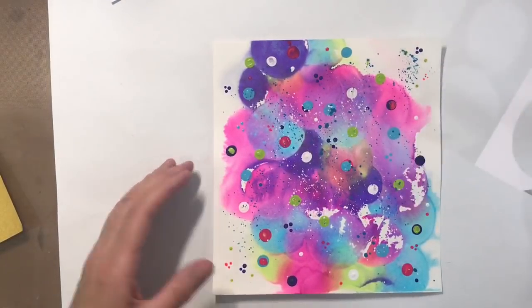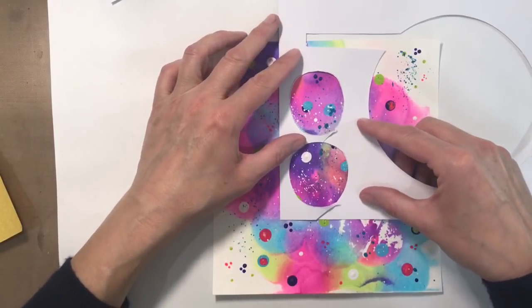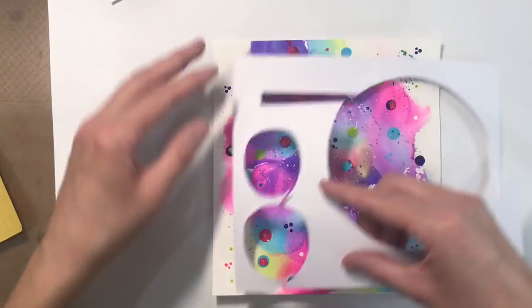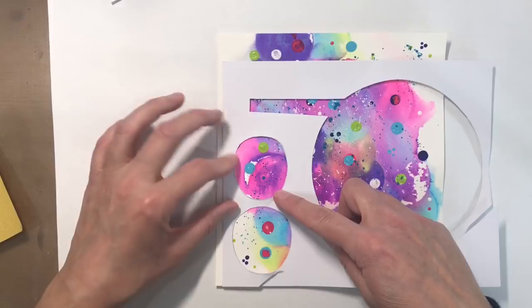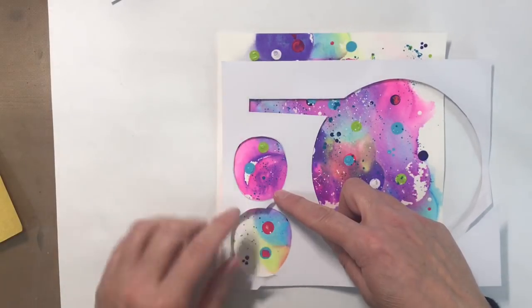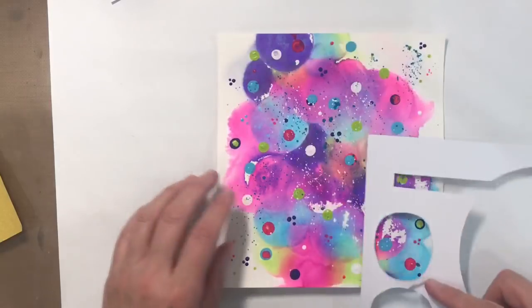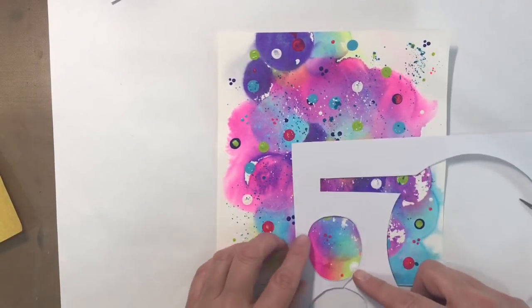I can put this on and decide where I want to cut around and see which areas I like the best. So for instance, I've got a lovely pink area there, because I want one pink one and one blue one. I love that, actually. That's really nice and bright. And I just love this area down here too. Those work quite nicely together, don't they? What about over here where we've got the blue? I really like that blue as well.